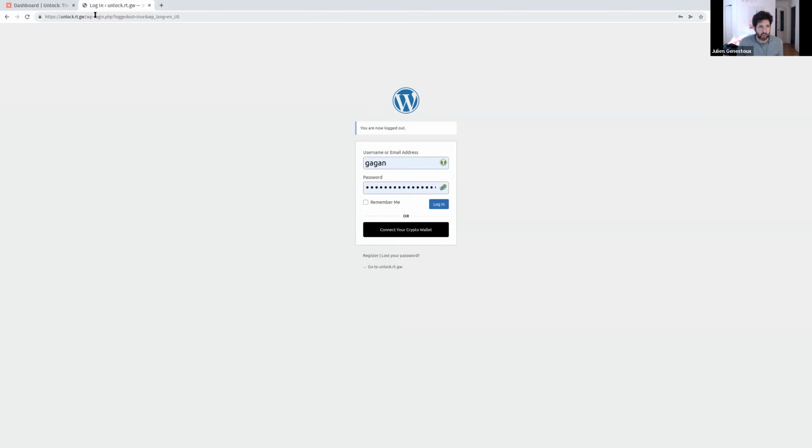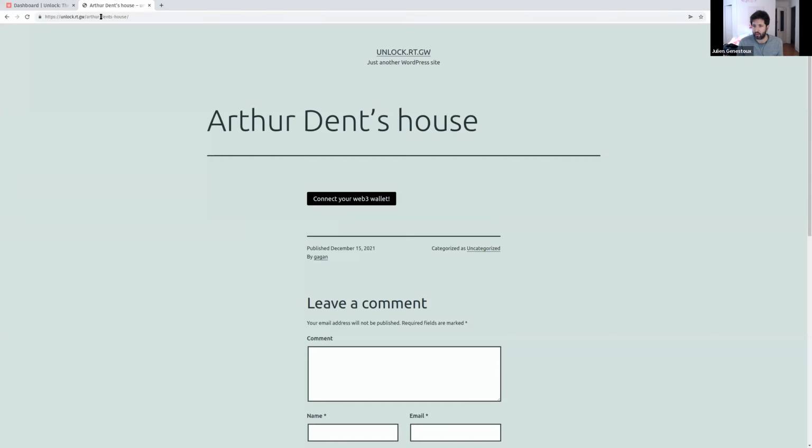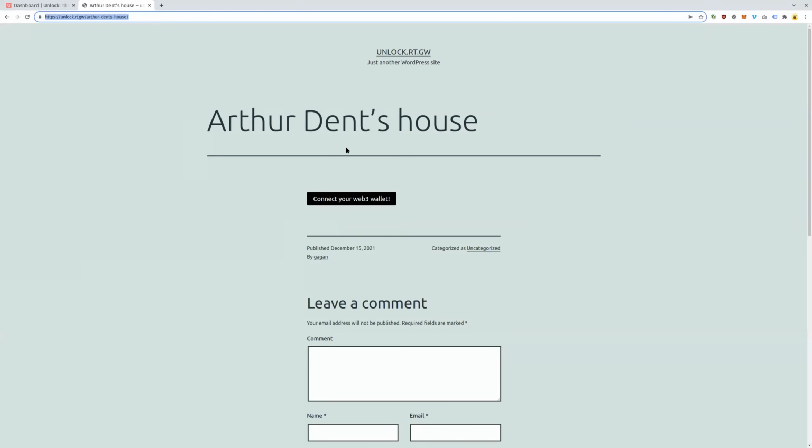And maybe Gagan, if you can share the URL of the blog post so that people can try it on their own as well, because it's public, so anyone can try this. Yeah, it is public, but you will need to have HTTP auth. That is rtCamp, okay, that's the username, and good work is the password. That's a good point.